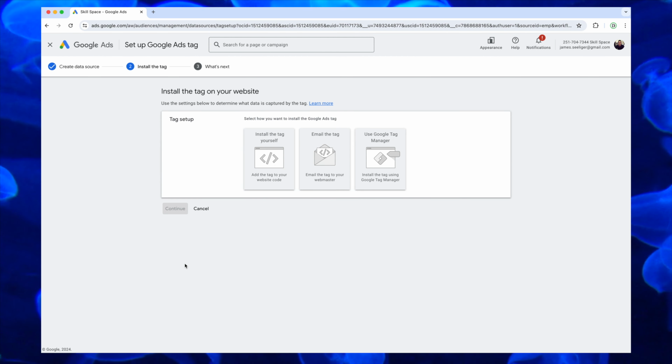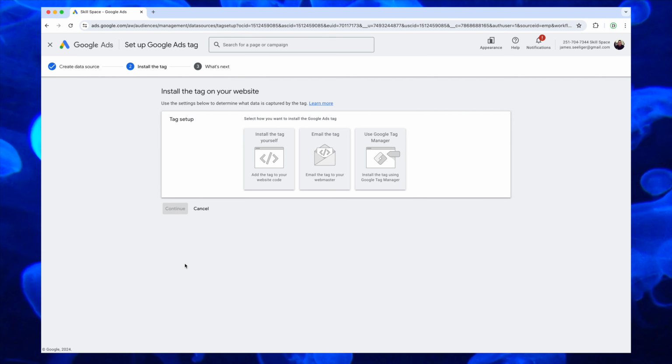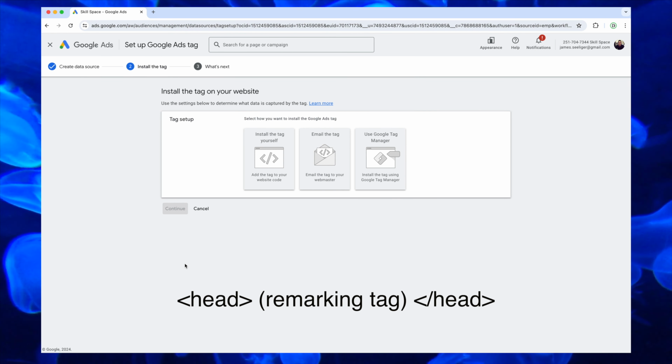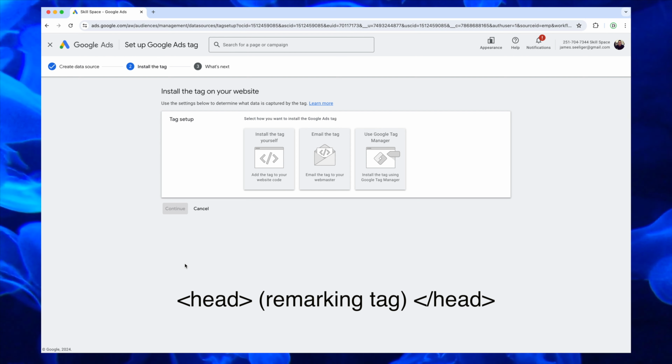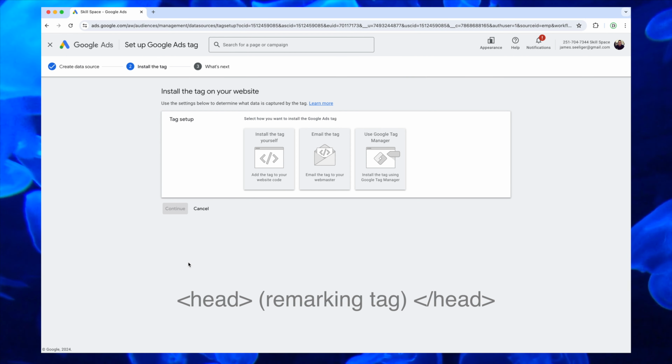You can now email the instructions to your web developer and ask them to install this in the head section of every page of your website.